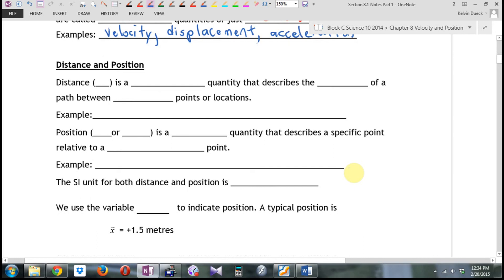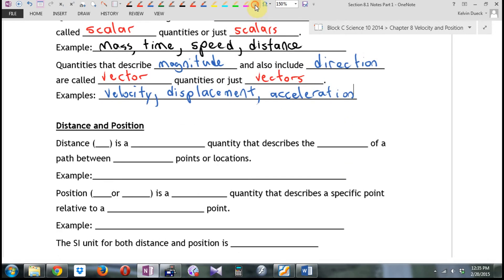So we have scalars and we have vectors. The two that you really want to keep straight are that speed is a scalar and velocity is a vector. I wonder if there was some dumb, easy way that I could remember that speed is a scalar and velocity is a vector. You know, if I was a good teacher, I'd probably come up with some dumb, easy way for you to remember that speed is a scalar and velocity is a vector. You know what? I'm a terrible teacher. I've got nothing to help you out with. You'll have to figure it out on your own.